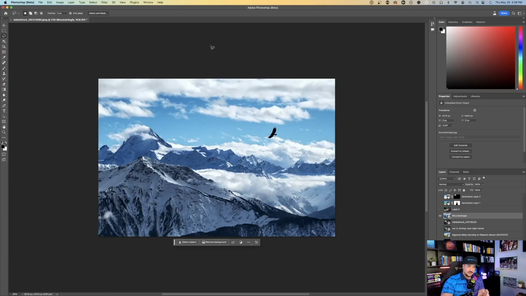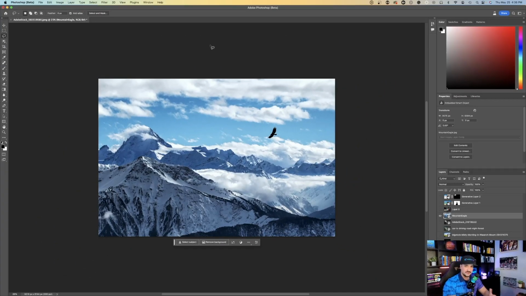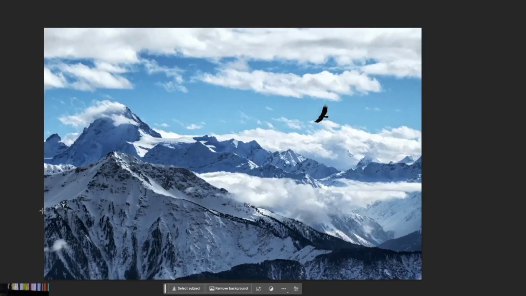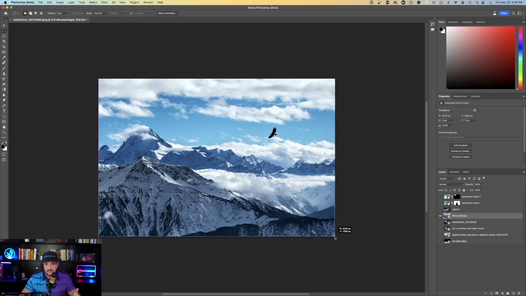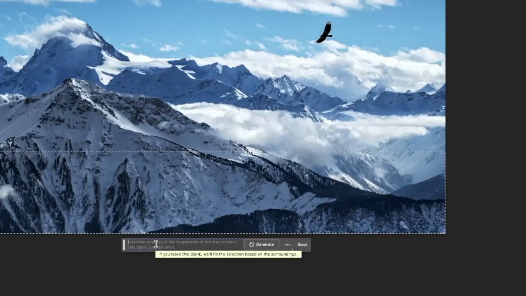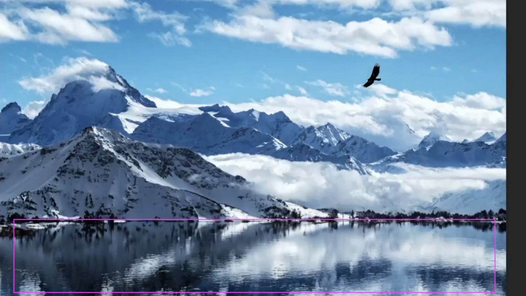Okay, so the next thing we're gonna do is take this mountainous, snowy image, and we're gonna completely transform it and make it look much better with a lake and the northern lights in the background. So the first thing you want to do is this. You can use any selection tool. Right here I have the selection marquee tool, and I'm going to go ahead and just highlight the bottom portion of this right here. And then once I let go, generative AI will populate, and I'm going to go ahead and just type in frozen lake with reflections. Okay, that's pretty good. So it added a frozen lake with reflections.